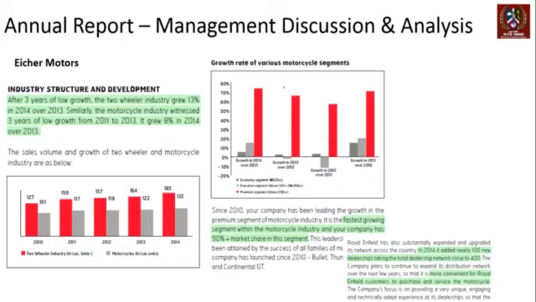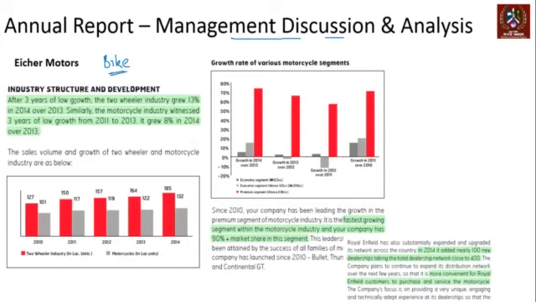Now, unlike other companies, what Eicher Motors has done is they have basically divided the MD&A part in two different parts. So they talk about the bike segment here in the MD&A, and they separately give details about the commercial vehicles in another part of the annual report. We'll discuss that as well, combining it together, because most companies would typically combine all this information together. So what is the information available?